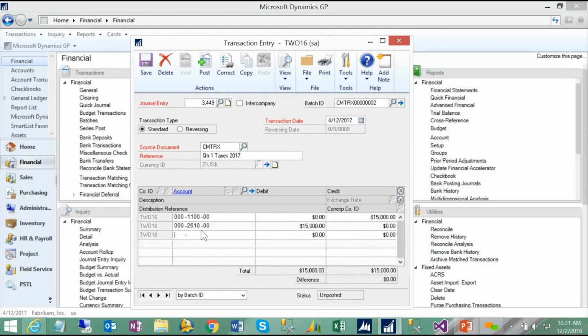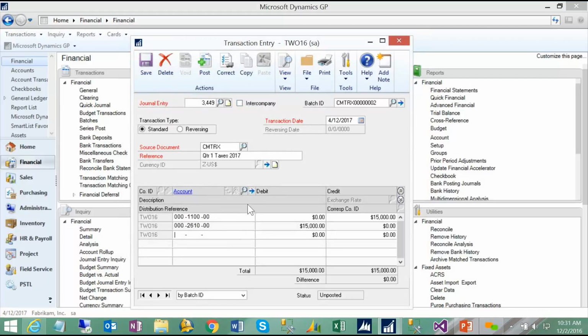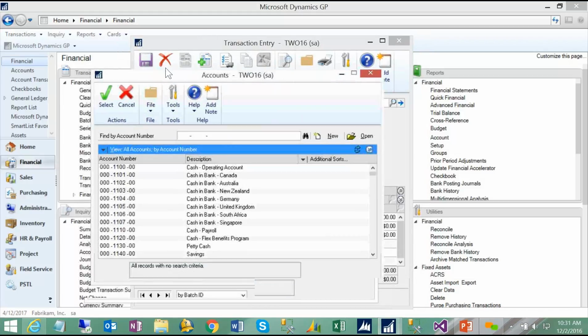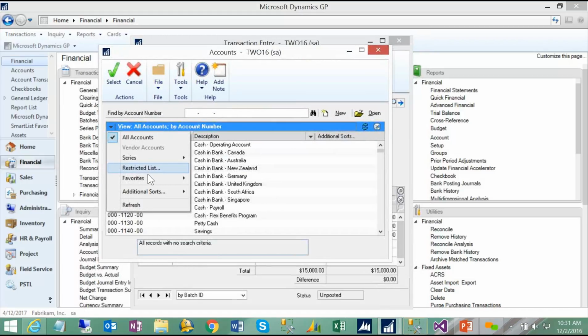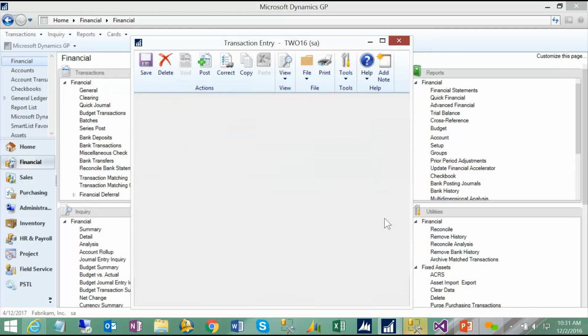But if you, let's say, put new ones in as inactive, those can get blown away if they've got no transactions. And that budget is sort of a problem, which is why they added the budget checkbox. So they added this with budget so that you didn't blow up your budgets because all of a sudden you blew them away. But one thing to think about is on your lookup for accounts, you can set it to not show you inactive, and that's a really nice way to get those inactives to go away. All right? Okay. Thank you.